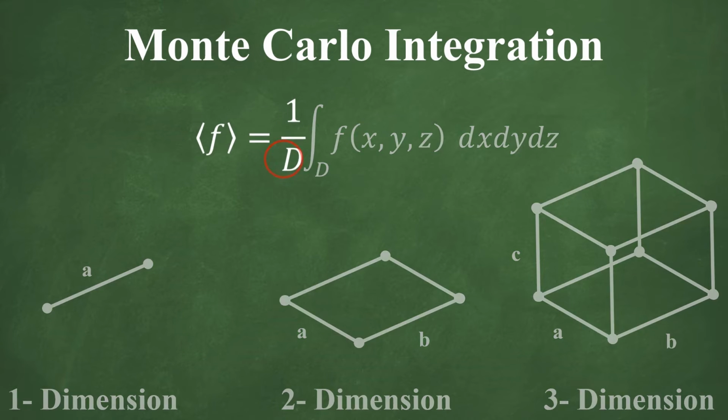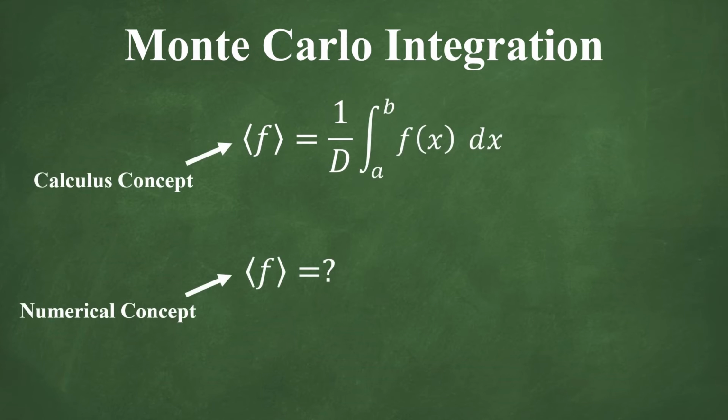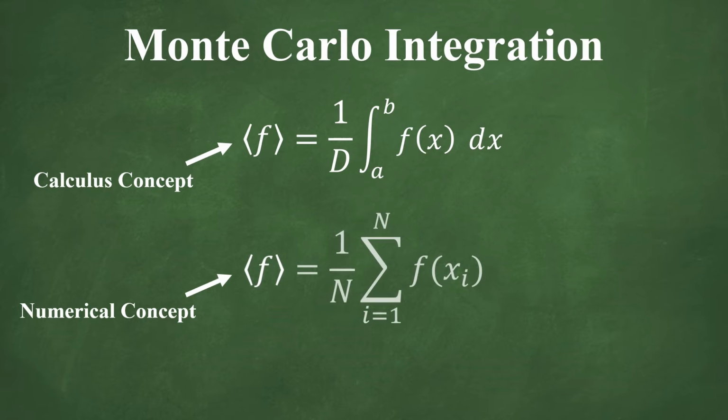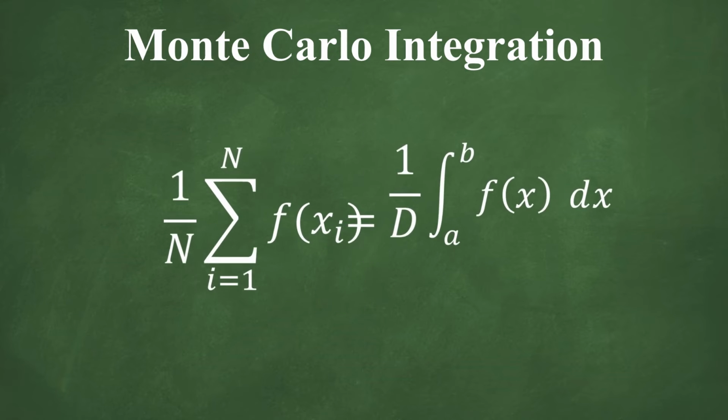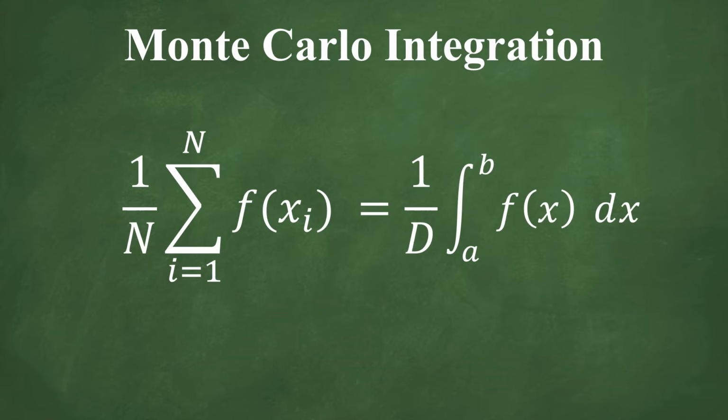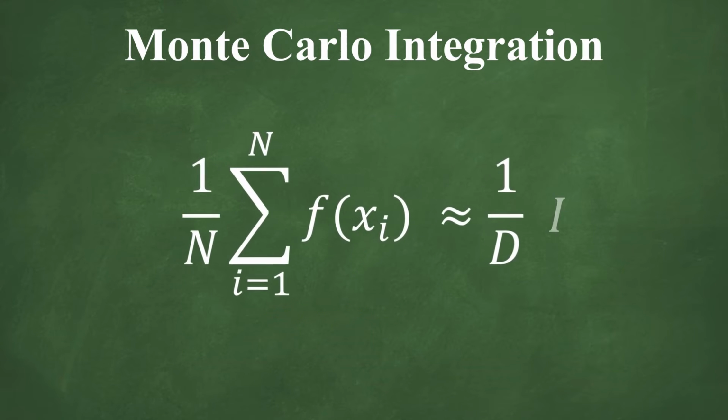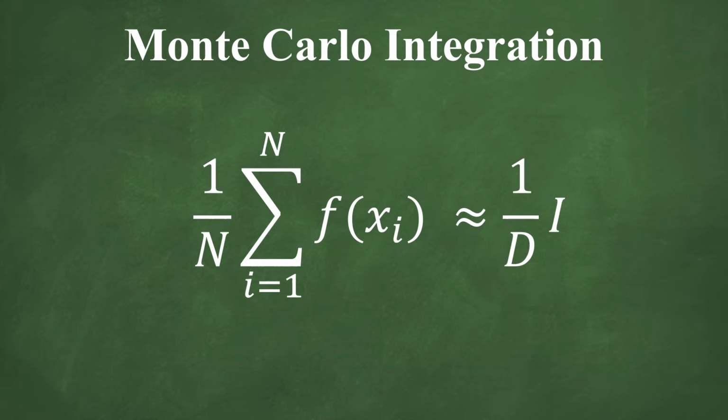Right, so the calculus concept is defined, but what about the numerical one? Well, intuitively, we can define the mean of a function as the arithmetical mean, and let's just pretend we do this. Now we got something interesting. But aha, remember, this is only an approximation. Though this might seem something revolutionary, this is just a fancy way to compute numerical integrals in 1D.